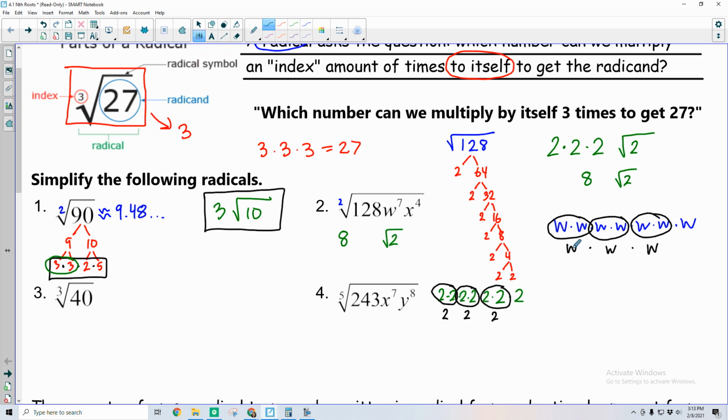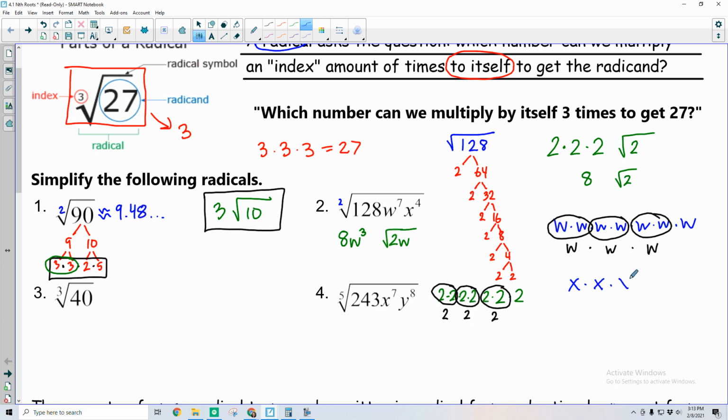Now, what's another way to write w times w times w? Well, that would be w cubed, w to the power of 3. And then I have one w that didn't make it out. He's left inside of the square root next to the 2. All right, so hopefully you're kind of catching on to this pattern. See if you can guess what this next part is going to be, but I'll write this out completely so we can see.